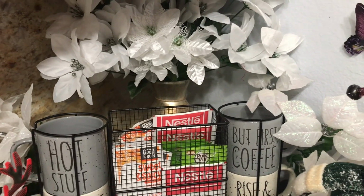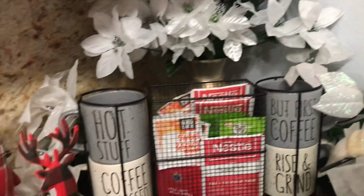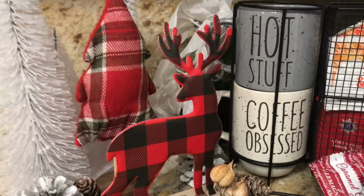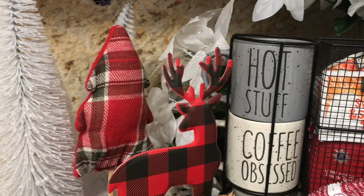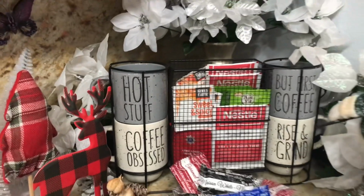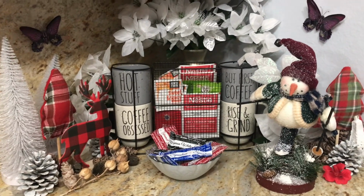repurpose, and share that you can make lots of posts with things you've already had. Everything that I'm sharing right now, I've had in posts here quite a bit in the last month or two. So I just move them around and put them with some other things that are different. And it's amazing. It looks like a totally different display every time. And that way you don't keep spending a lot of money.